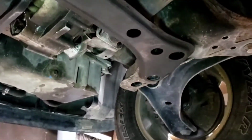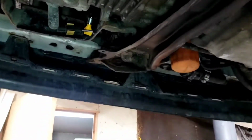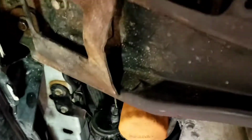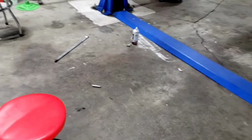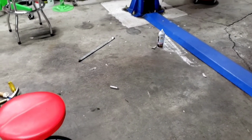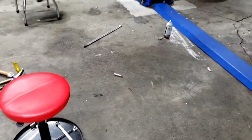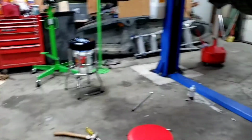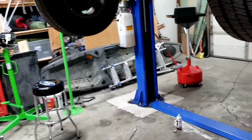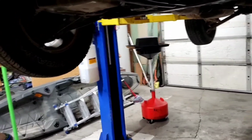So what we got to do now is route the antifreeze lines, the coolant lines, and redo all that stuff he messed up. Get all that in so you can get all these pumps put back up here correctly. We'll lower it down. Check all the other bolts. We got to put that pump in, hook that up. Slow going, but we're getting there. We even bought the correct oil, unlike the mechanic did, so we'll change the oil, check all the fluids, and continue to go from there.